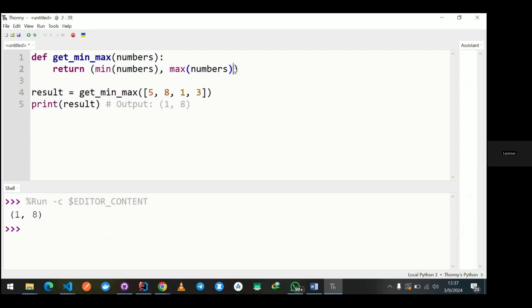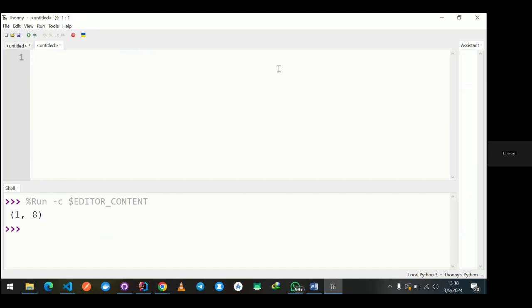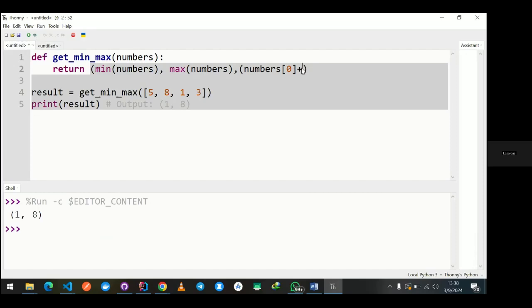I can also maybe say I want another value here. Maybe I can say numbers first index plus last index here. Let me put this in a bracket. Numbers first index, then add that with the numbers last index.